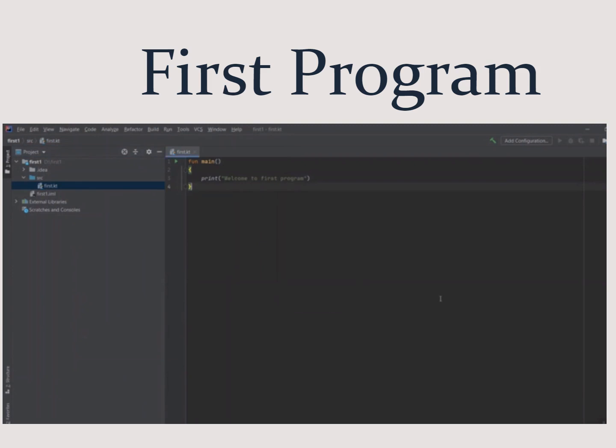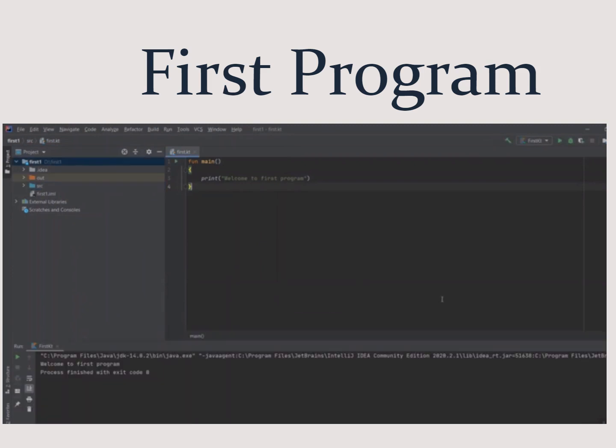Go to the Run menu and Run module. We can view our result in the Output console. Just like most modern languages, Kotlin supports single-line and multi-line comments. We just had our first program in Kotlin programming. We will look into more details in the future.